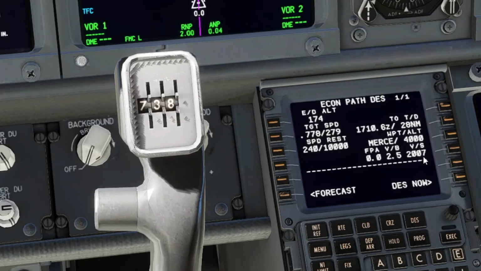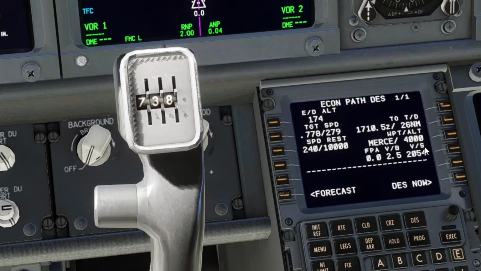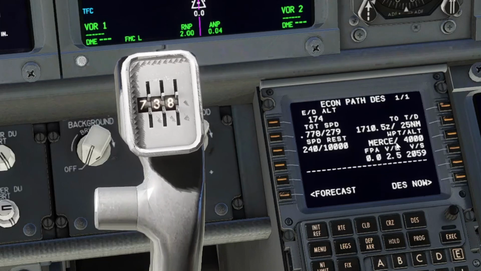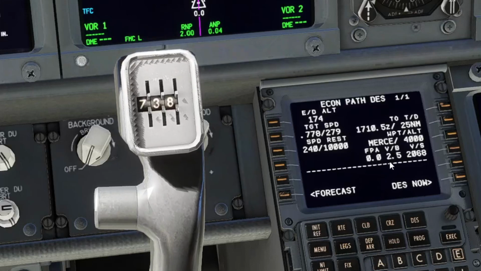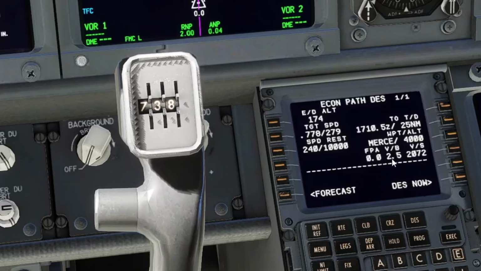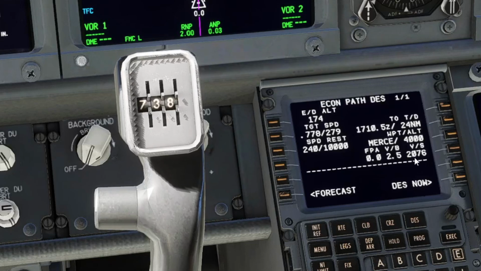So let's have a look at the right hand side, the vertical speed. So currently 2,000 and rising. That is the rate of descent that we'd need to achieve if it was to go down now. So the closer we get to top of descent, you'll notice that this will just keep on increasing. Next part, going into the middle there, is the vertical bearing. So that just shows the flight path angle needed in order to achieve that vertical speed. And as you'll notice, that's currently increasing too. See, now it's gone to 2.6.